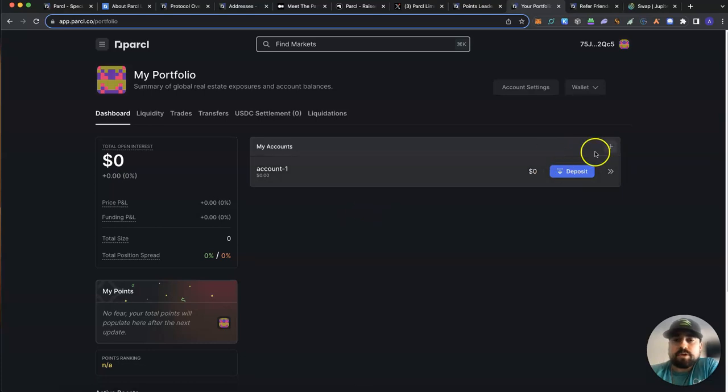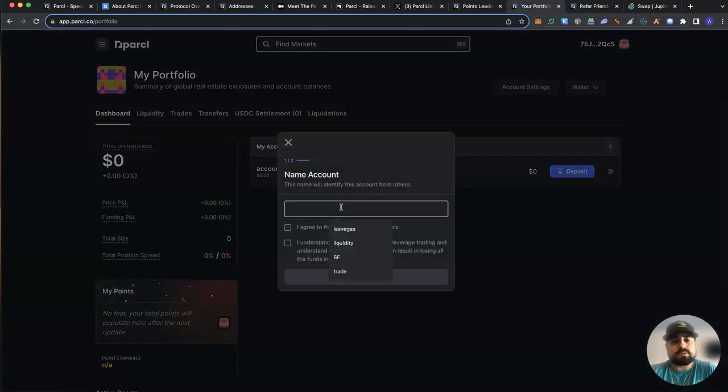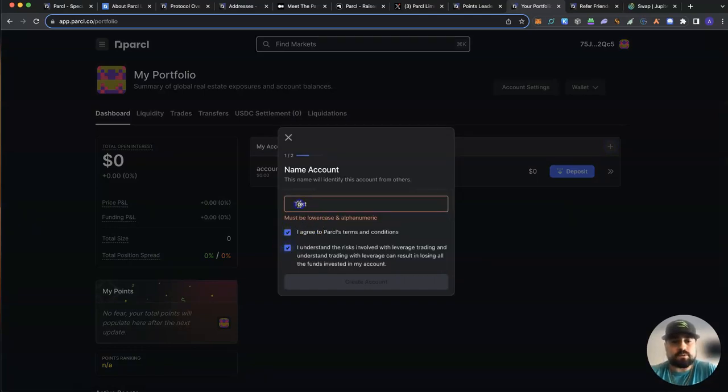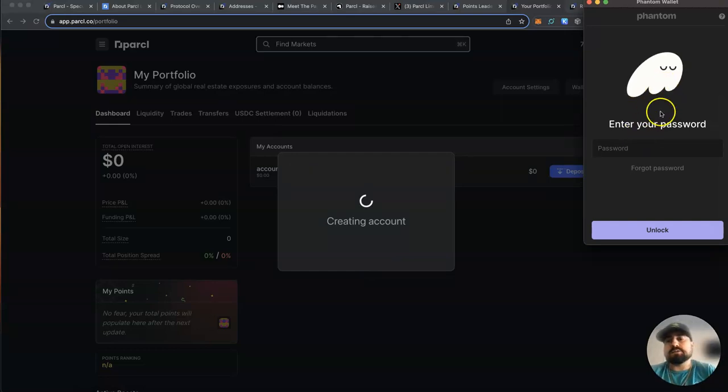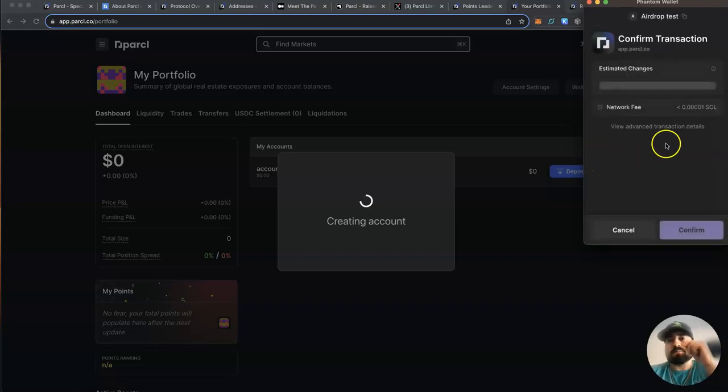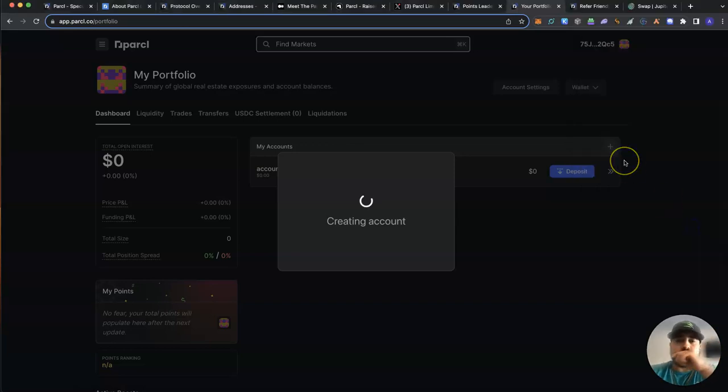But if you're going to create one from the beginning, you would have to click plus and then go through and just, let's just say test, and click agree. Oh, I got to do lowercase. So you would create an account, and then it's going to ask you for information here. I can't remember, make sure I have the right password here. All right. And when you create an account, you have to confirm it in your Web3 wallet on the blockchain. So it's going to take a little bit of Solana, because just like on the Ethereum blockchain, everything on Solana runs on what are called gas fees. So 0.00718 to create this account, which is less than a penny. So confirm right there.